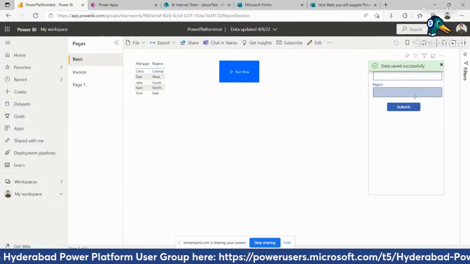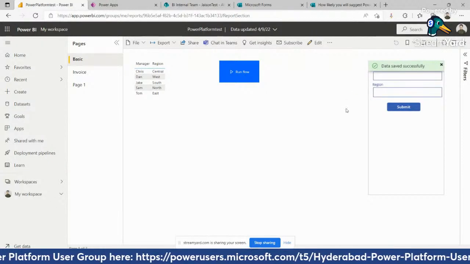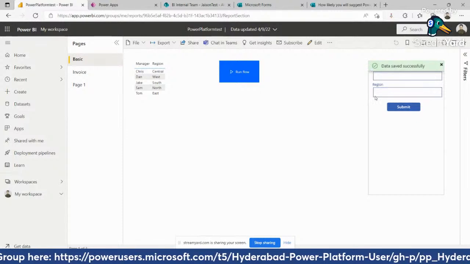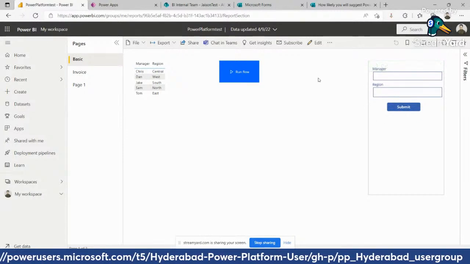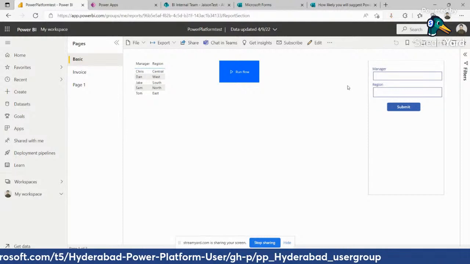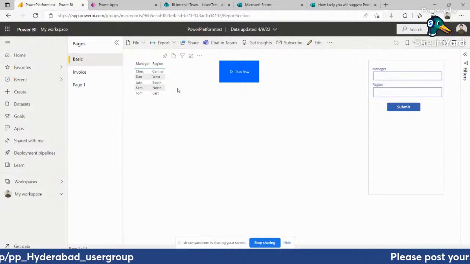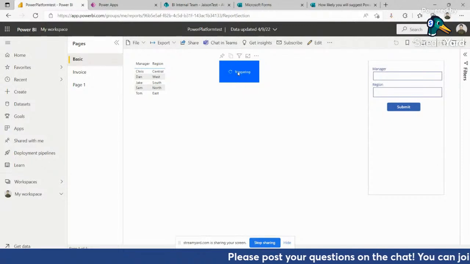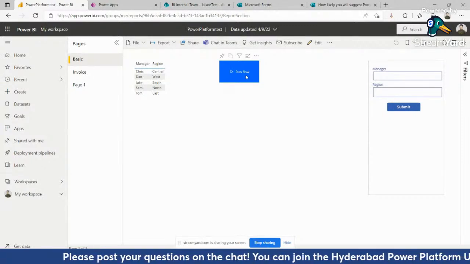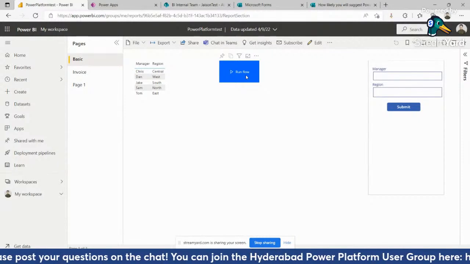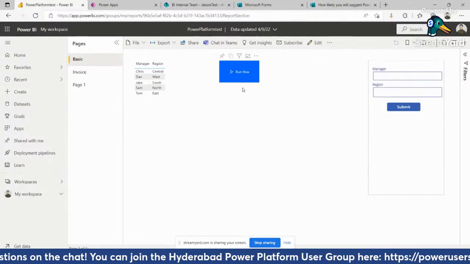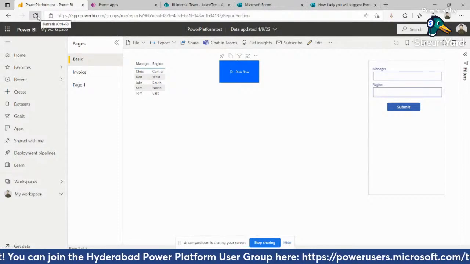As you can see, now data has been successfully updated in the backend dataset of this Power App. Now we need the backend dataset of the Power App to reflect in Power BI, so we need to refresh the report. We have an API for refreshing reports in Power Automate, and we have used just that to create a flow. So we have to just trigger it. After triggering, it takes a while to load. So I'll refresh this page.